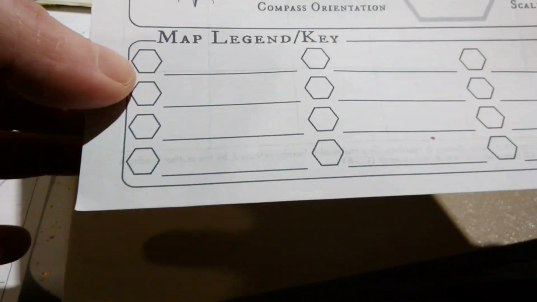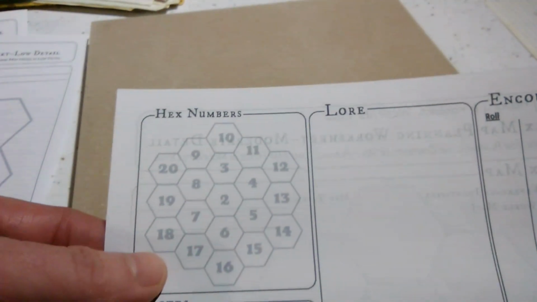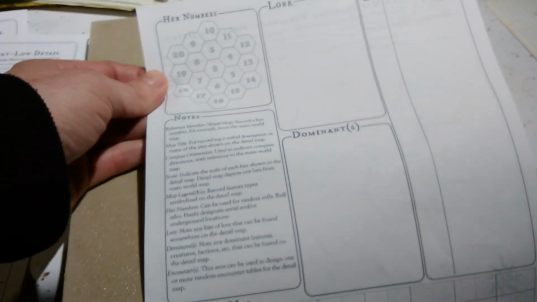And then for each symbol that you wanted to use within the hex map, you can fill that out into these small hexes and give a little legend and key as to what you're symbolizing on your map. And then in the back, if you wanted to have, let's say, a random roll, each one of these hexes would have a corresponding number. You could roll 2d10 and go from 2 to 20 and randomize your locations as far as individual hexes within the map.